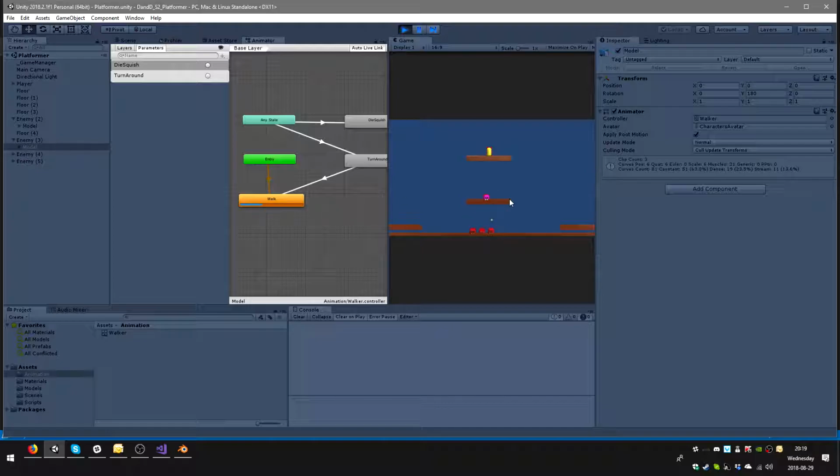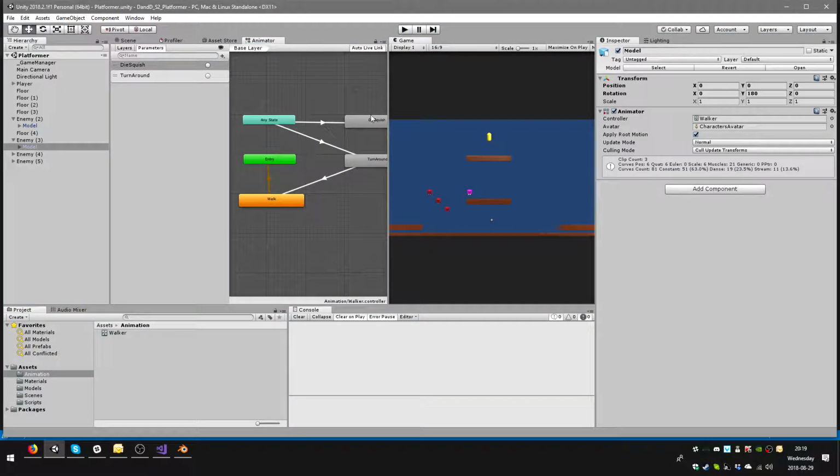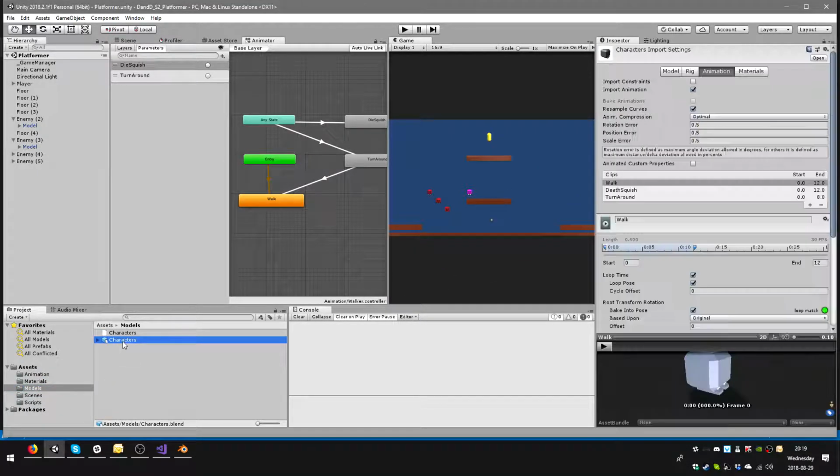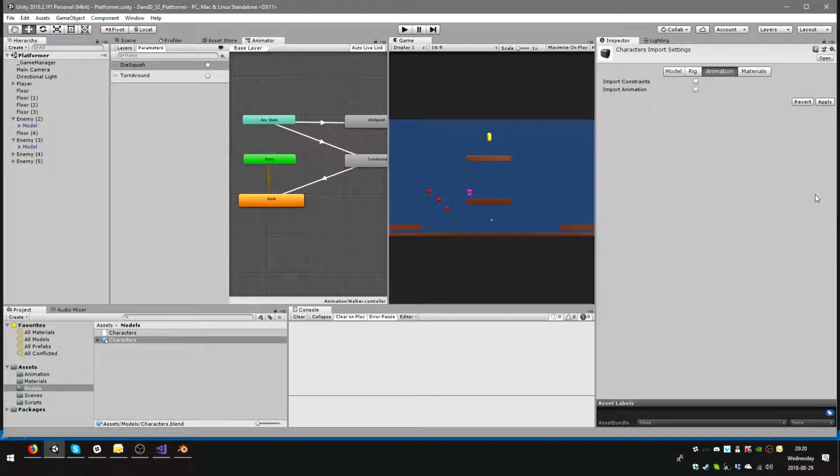I don't understand. So let me look at purple here. Yeah, he's not doing the turnaround properly. Like, all of the animations got broken in the import from the model. And that's kind of silly. I'm not sure why this has happened. This normally doesn't happen. But all of the animations are gone. So I'm going to simply remove all of them. It's a pain, but I'm not really sure what to do.